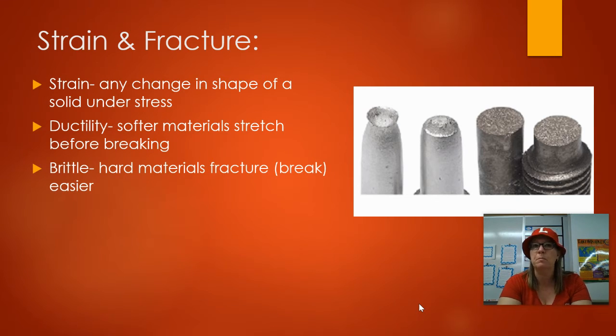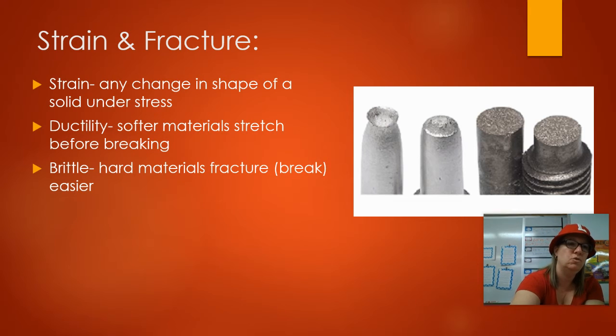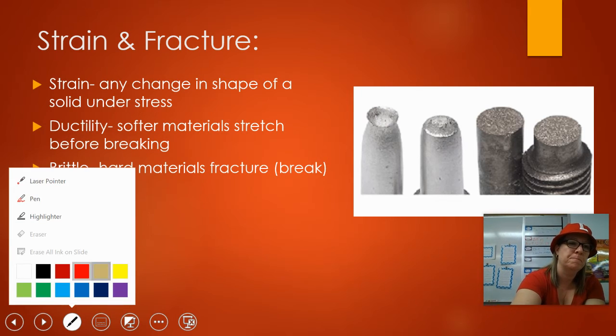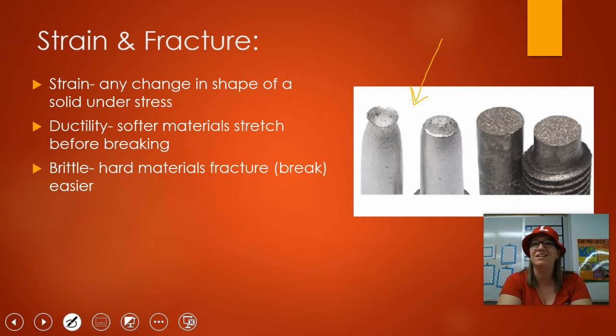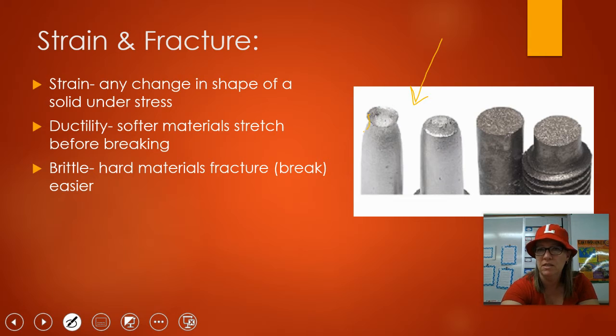Some materials, though, are very brittle. They don't stretch at all. If you pull them, if there's a lot of tension on them, they snap. And so you have these two pictures here. This would be an example of a more ductile metal, and you can see that it narrowed up here. So it actually kind of started pulling apart and it gets skinnier.